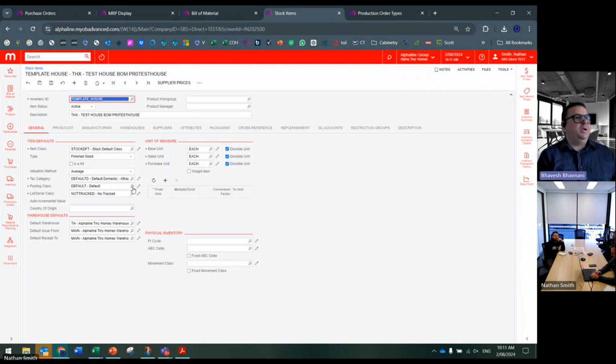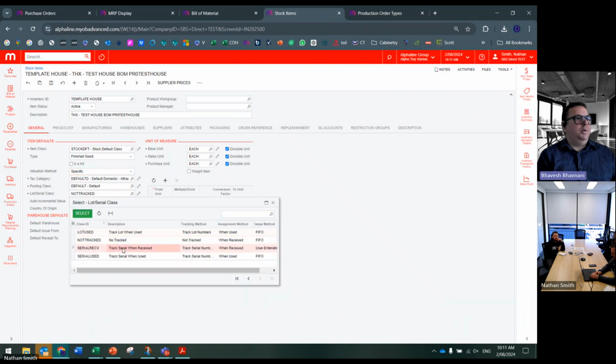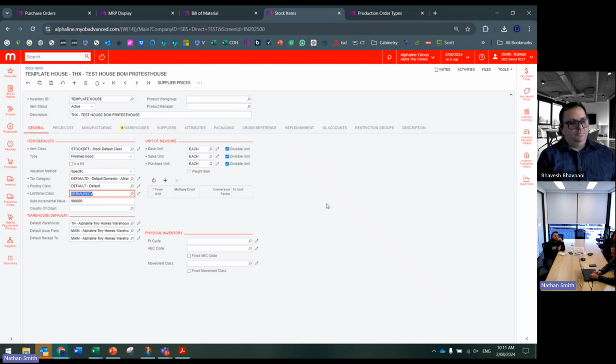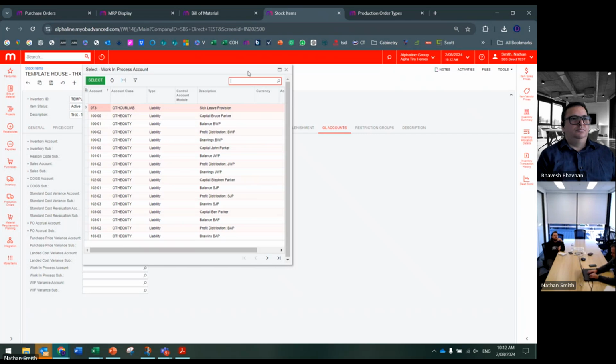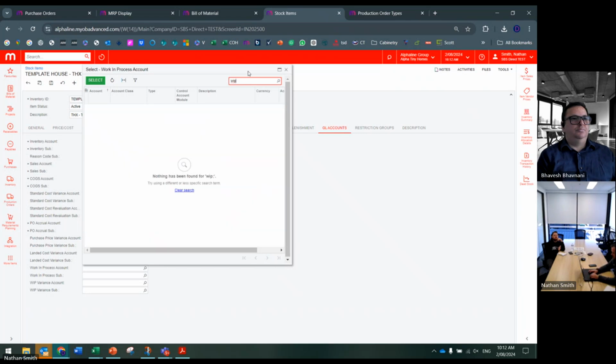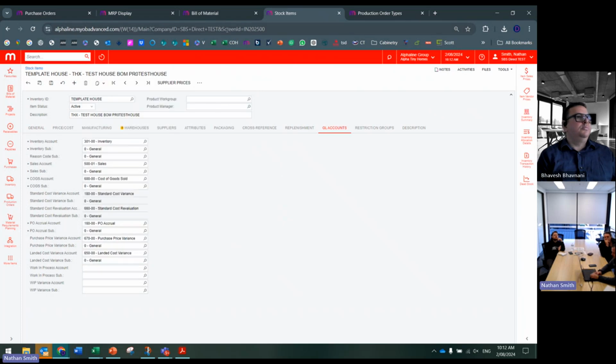And now change it to specific cost. And serial received, okay. So this is where we get the serial numbers to determine the difference. Do you want these? Oh, don't worry about that.